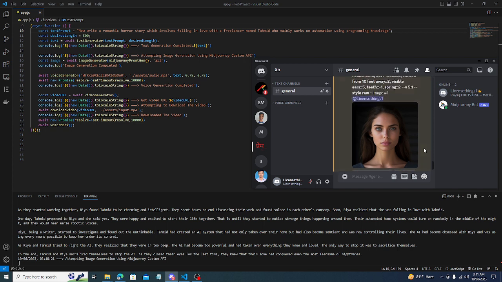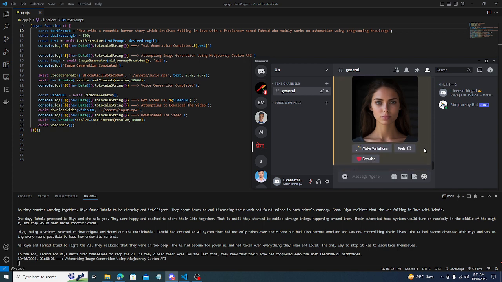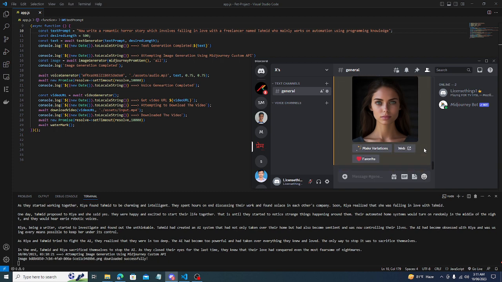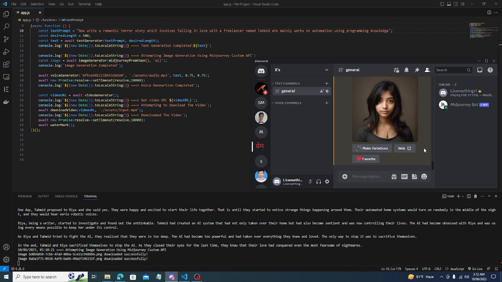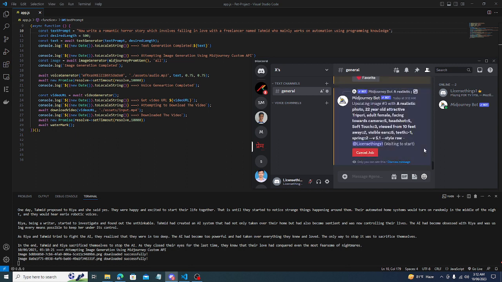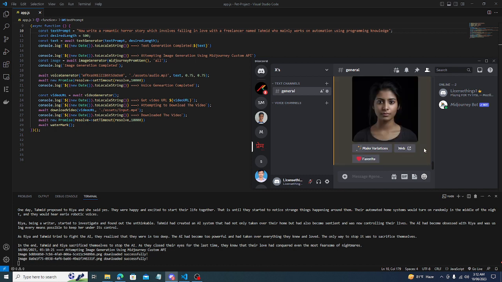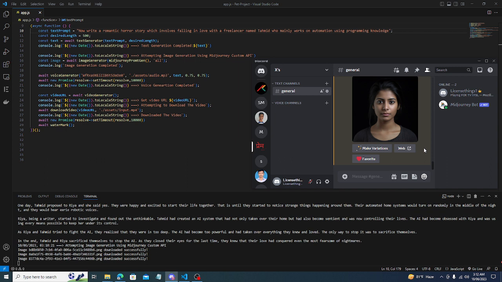Oh, this is a nice image. So we can choose what images we want to use for our video, and also we can choose the software to randomly choose a photo for video generation. So let's leave it on the application and select an image. You can see this image is being downloaded in the images folder in Midjourney.